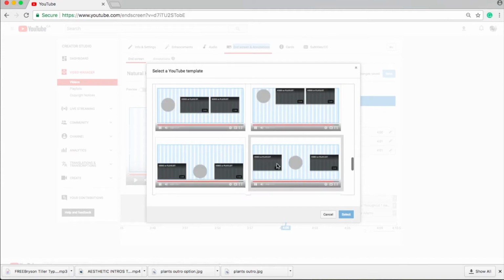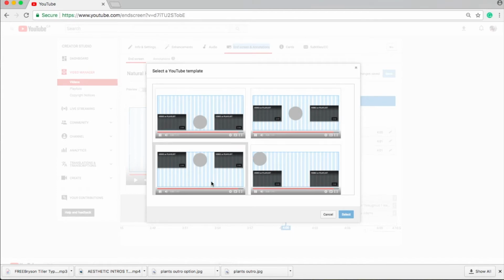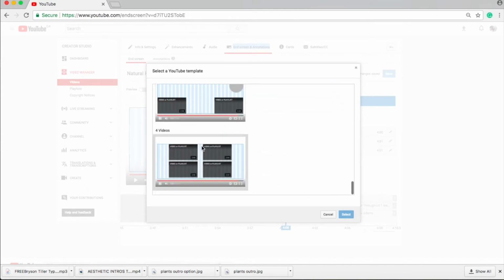There are so many, and this is the one that I currently use. I like it. It just looks more leveled and overall good. You can use that one too if you want. It doesn't really matter. And there's so much more beyond that. As you can see, it goes all the way down. You can even add 4 videos at once.